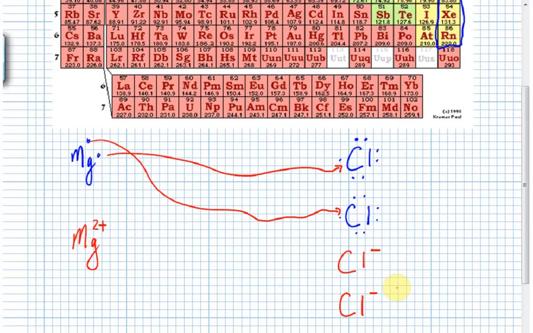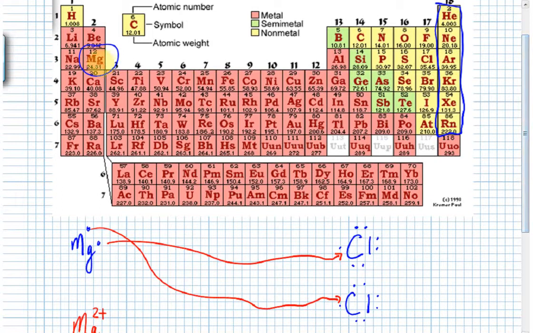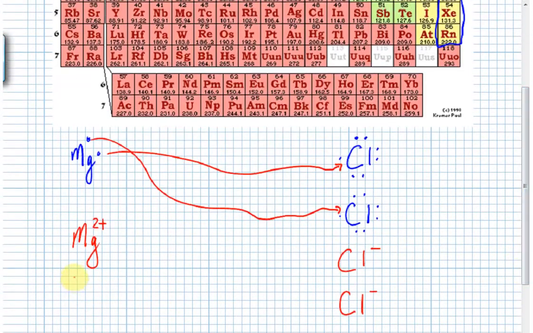The beauty of these ions is all of these ions are isoelectronic with noble gases. If we go back and look at the periodic table, magnesium has lost two, so a magnesium plus two ion now has 10 electrons, which makes it isoelectronic with neon. Remember that word means same number of electrons - isoelectronic with neon. In other words, that means it's stable. Neon is stable, magnesium plus two ion is stable.